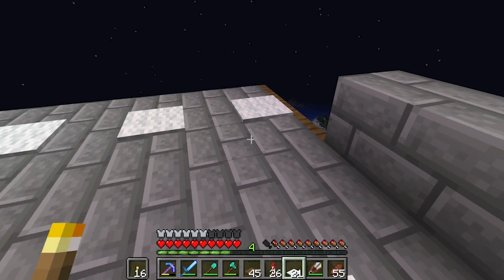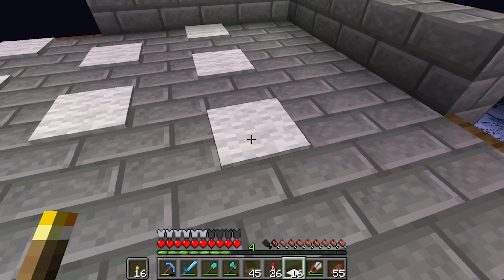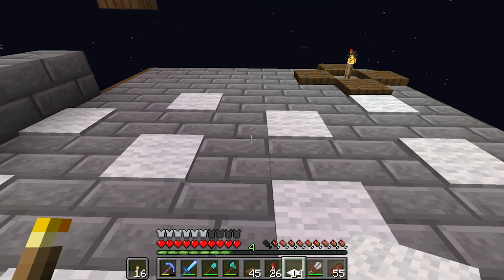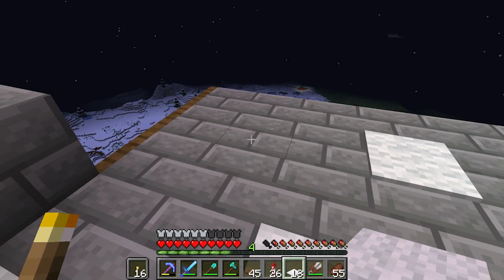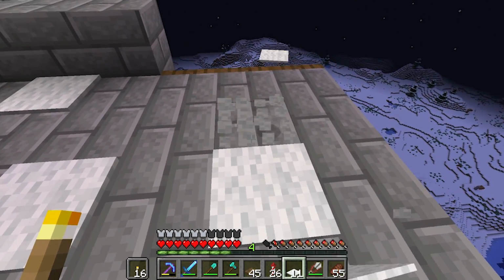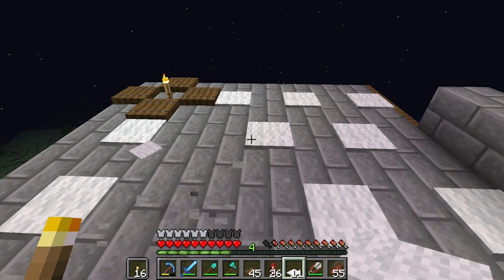So every other block, every spaced out portion will have it just like this. Now this will stop spiders spawning completely, but still allow for the other mobs to spawn. So we can do it pretty much however we need to, any kind of pattern that we need to.